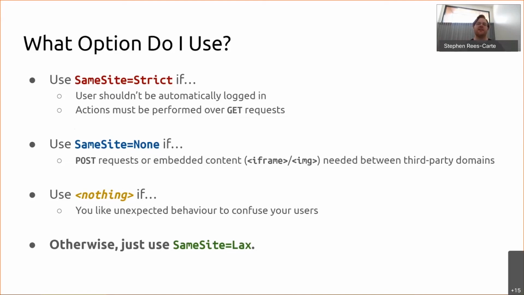Now, the default, as we've seen from Chrome rolling it out, is SameSite Lax by default. So SameSite Lax, because if you set Lax, then the majority of requests are going to work fine. It's only if you're doing something strange that Lax is going to block the request. And in those cases, you know what option you need. You can set it to Strict or None so that you can have the required behavior. So stick to Lax unless you need something specific.